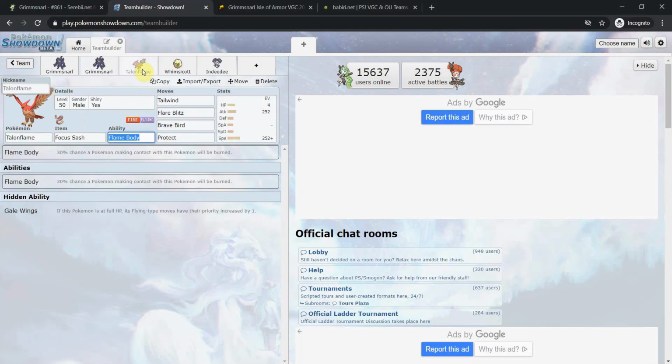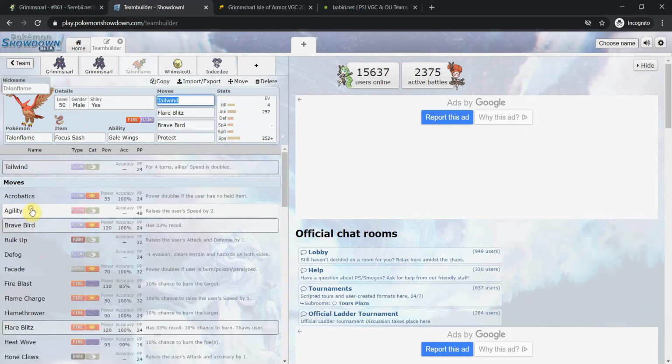But in terms of partners, firstly we've got Talonflame here with Gale Wings. This does give you access to priority Flying-type moves when you're at max HP, such as Tailwind and Brave Bird. The nice thing about Talonflame is it is actually faster than Whimsicott. So if you're head to head with another Tailwind user, your Talonflame will be able to Tailwind first. I don't know what sort of relevance that is if the opponent's Pokemon is faster than your Grimmsnarl. It's not really that much use, but it's a thing, you know.